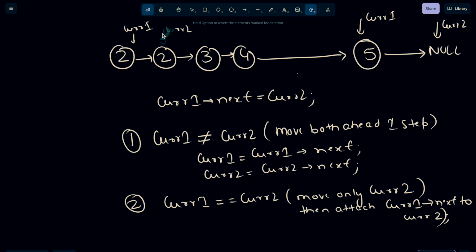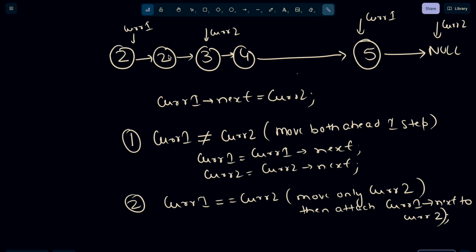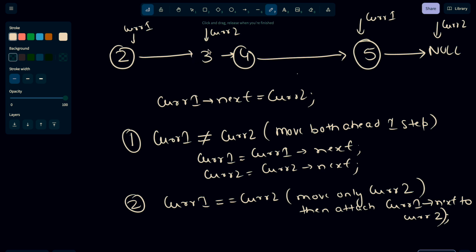So I have to move this current 2 ahead, and to remove this node from here, I simply connect this current 1 next to this 3. So this node will lose its connection from the whole linked list, and that's what I want.